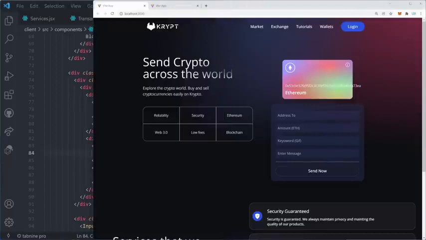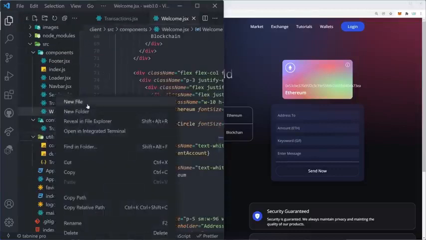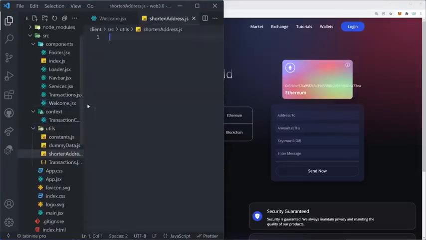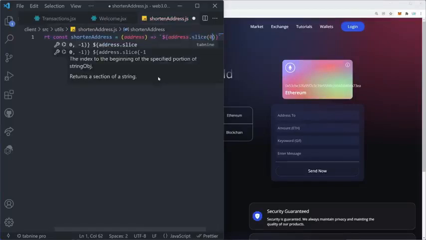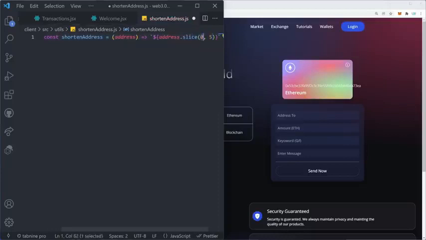As you can see, that is quite a long string. So to shorten it, we're going to create a new utility function inside of utils called shortenAddress.js. Inside of here, we can say export const shortenAddress, and that's going to be a function that accepts the address and then instantly returns a template string where we take the address, slice it from the start, and take only the first 5 characters, or this is going to be 6 because it's starting from 0.